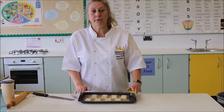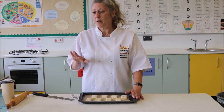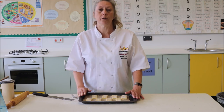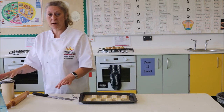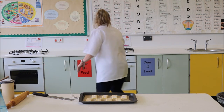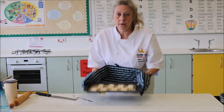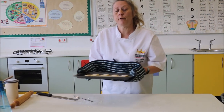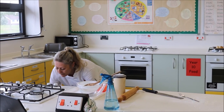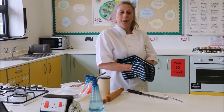These have now been in the fridge for 20 minutes. We're now going to put these into the oven — top shelf — for about 15 to 20 minutes until they start to get a golden colour on the top. Please remember your oven has been on so it's going to be hot — you will need some oven gloves. Pick that up with your oven gloves, pop it in the oven, top shelf for 15 to 20 minutes. I will show you what they look like when they're cooked.